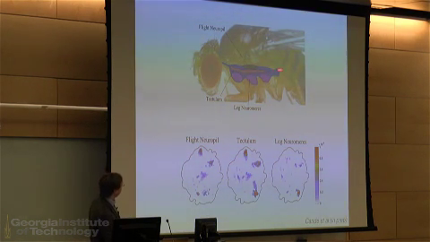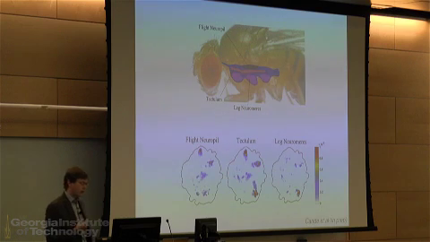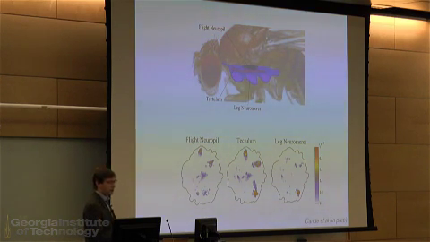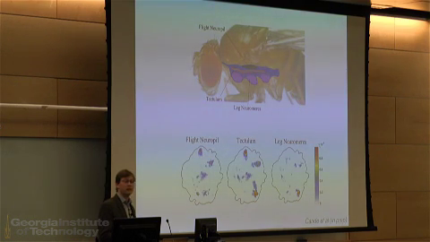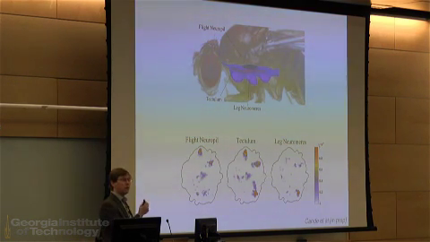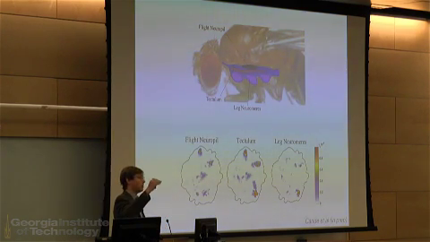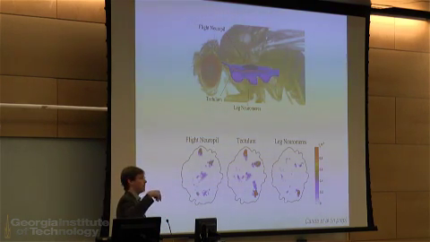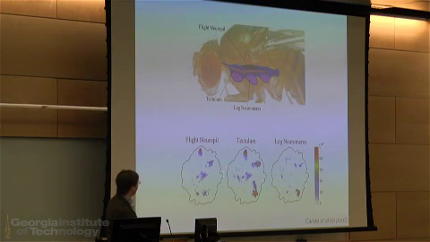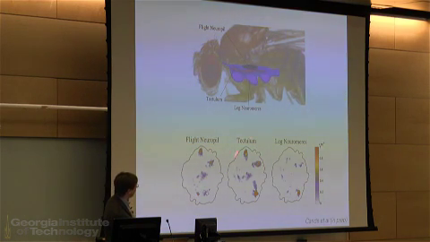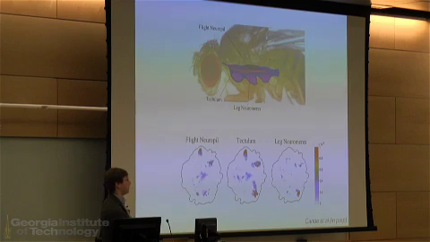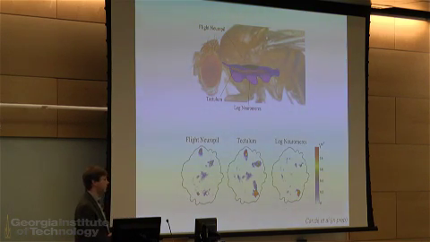So here we have these leg neuromeres, a tectulum which connects up in the middle, then this flight neuropil over here. One of the interesting things we see is that almost all of the behaviors we see, with a couple of exceptions, are modulated primarily through this tectulum. So if you hit a particular region of the ventral nerve cord, what types of behaviors are you likely to see? If you do this for the tectulum, we see this wide variety of fast-moving behaviors and central pattern type things that emerge.